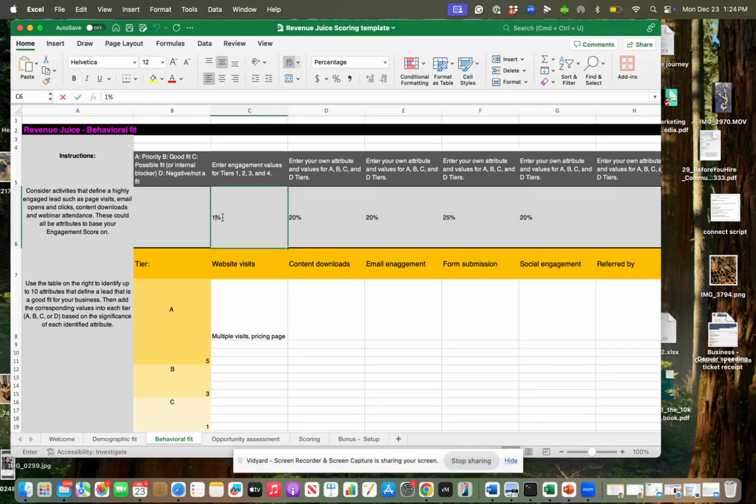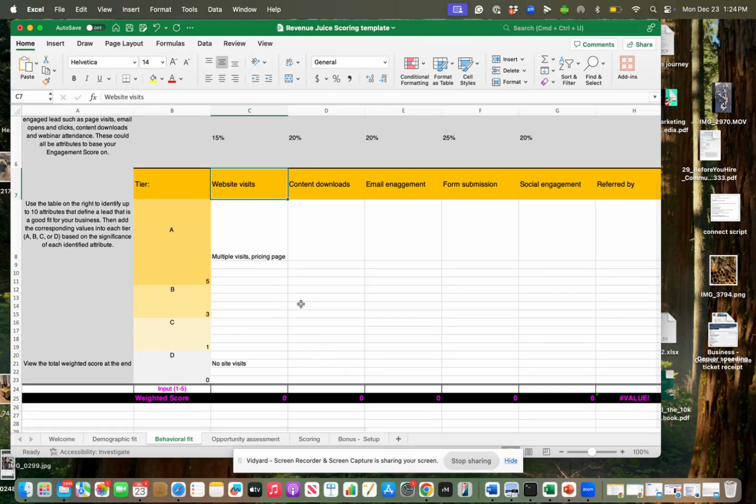And actually, this should probably be because that equals 100. But this is, of course, just a template, so you can change these any way you like. But what this does is as you enter the points and then the weighting, it'll give you a weighted score. And so that will let you say, this is a really good lead. I want my sales team to follow up with it.